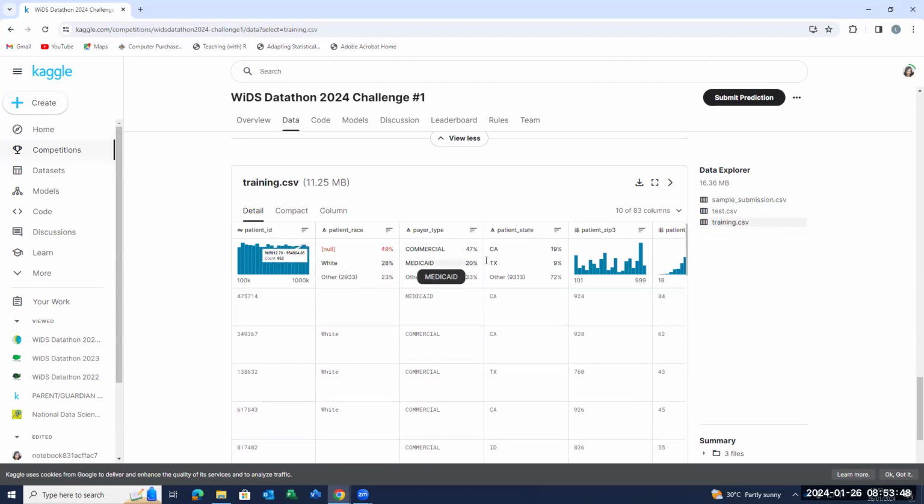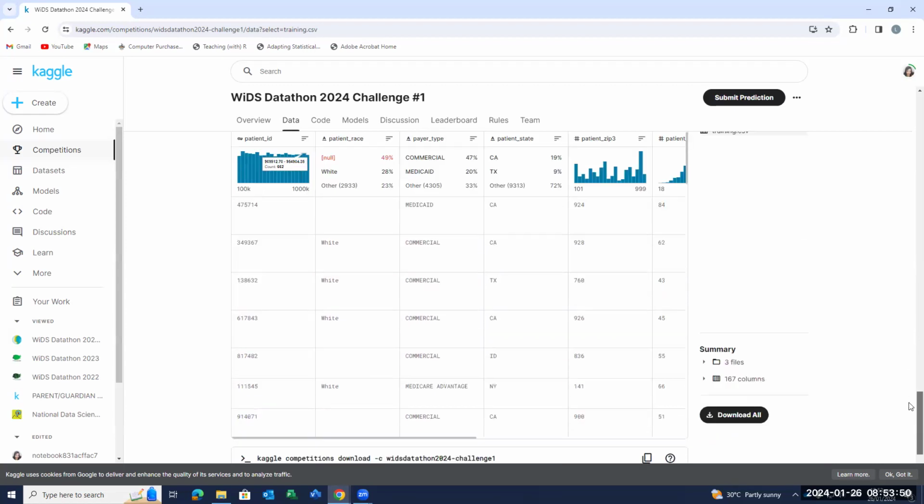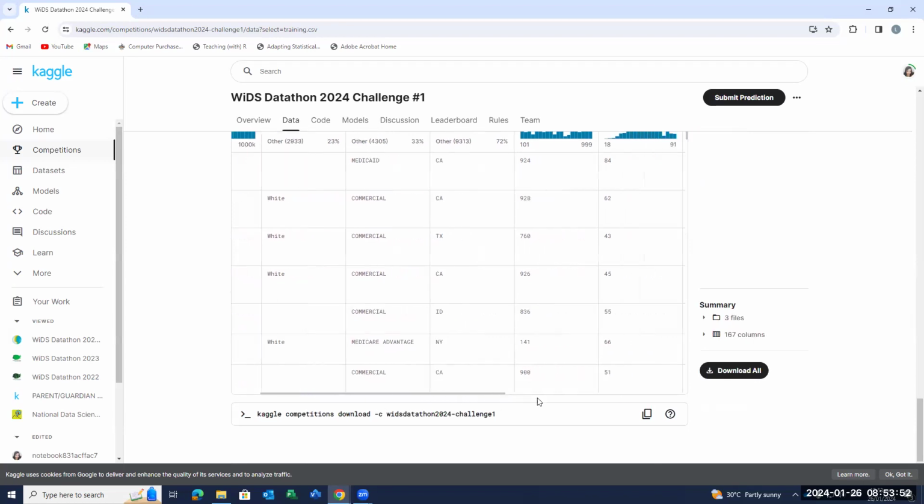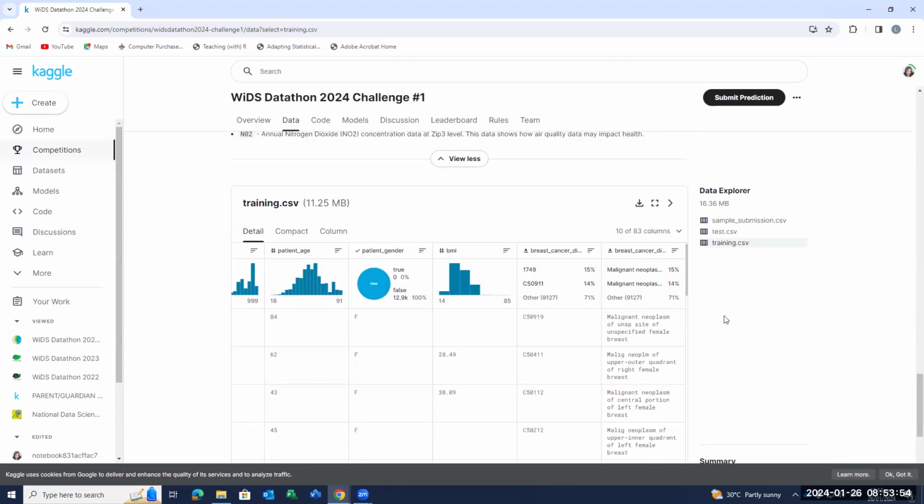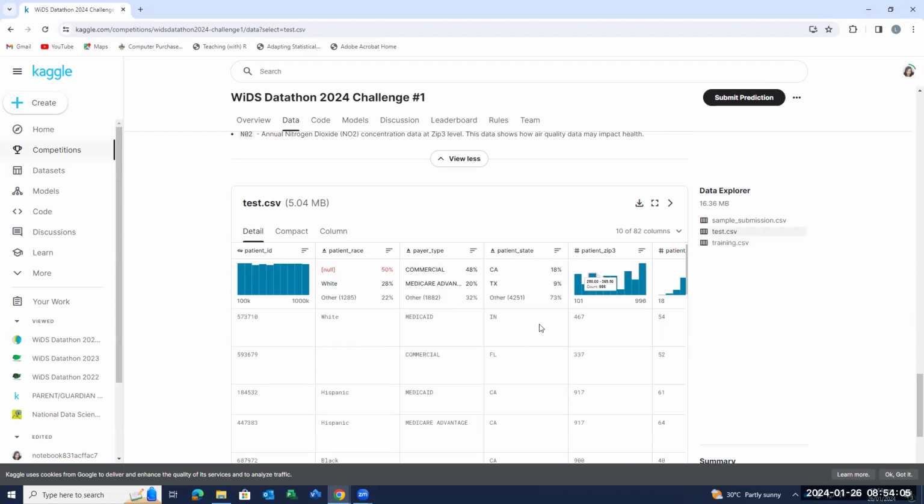And as you notice, you can see all the variables, and there are 83 columns within this training set. You can download this CSV file onto your machine, or you can work with it within the Kaggle workspace. We also have a test set, which has similar variables. And of course, as I mentioned before, it does not have the target variable within.